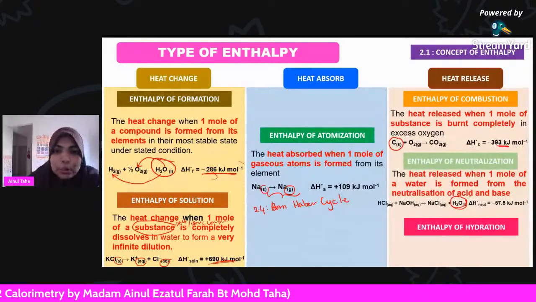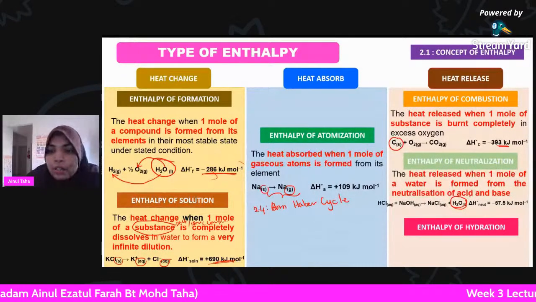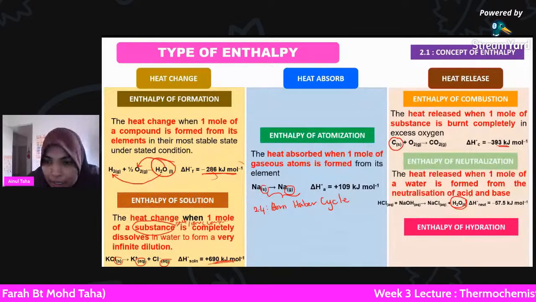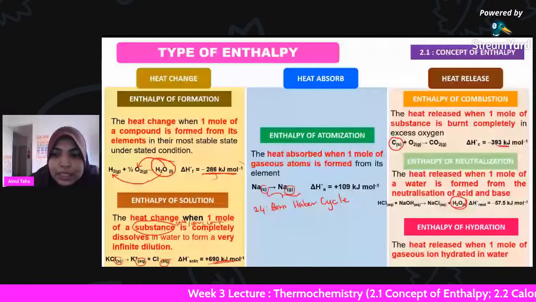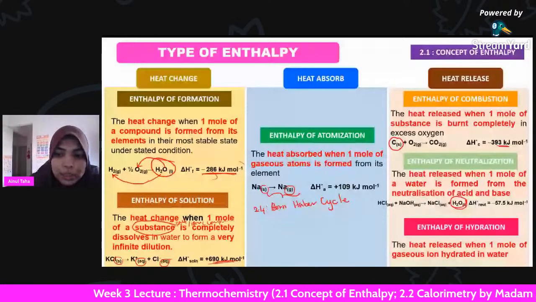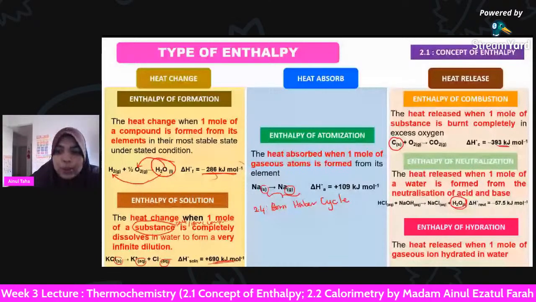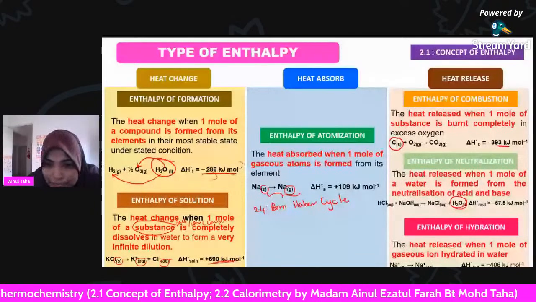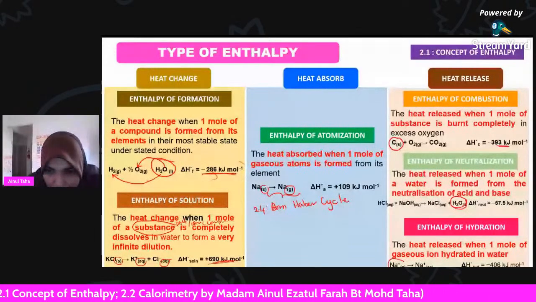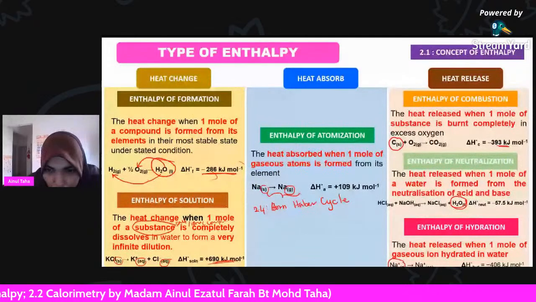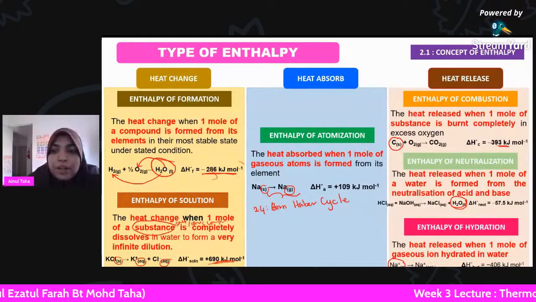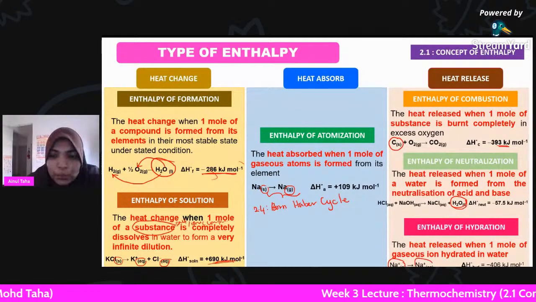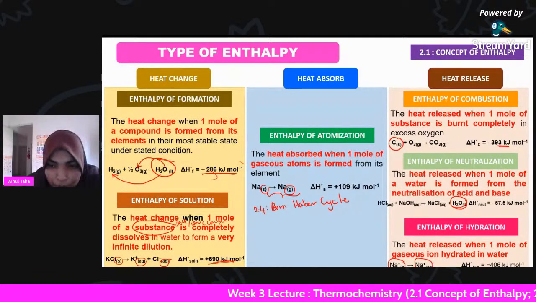Okay. So the next one is enthalpy of hydration, the heat released when 1 mole of gaseous ion is hydrated in water. So 1 mole of gaseous ion. So this one must be 1 mole. Okay, 1 mole of sodium ion hydrated in water to form sodium ion in aqueous phase.